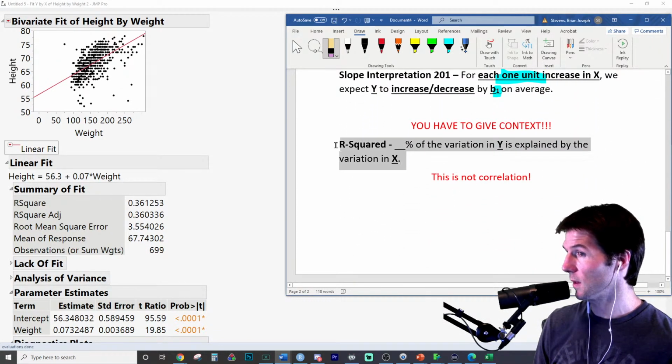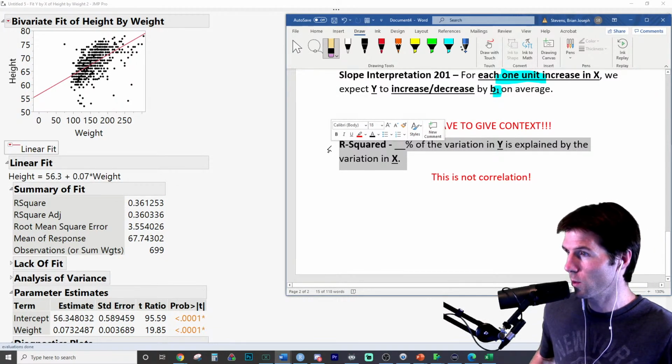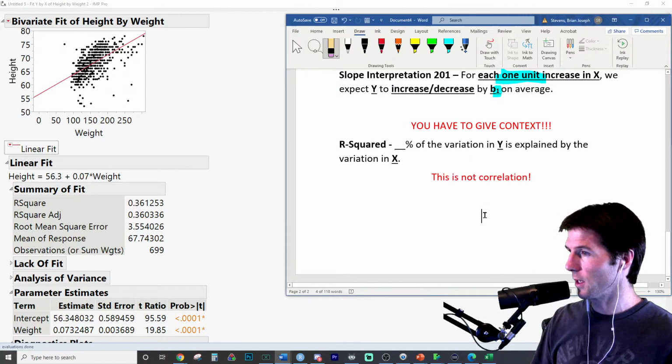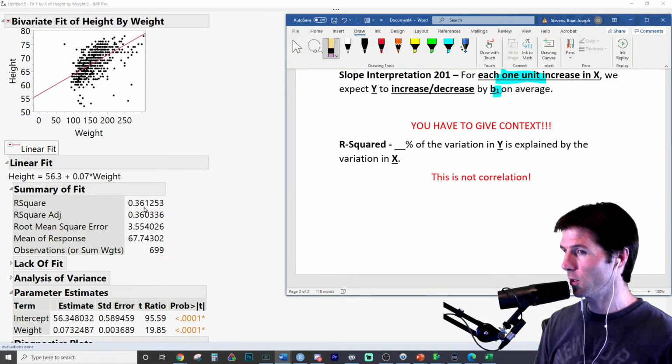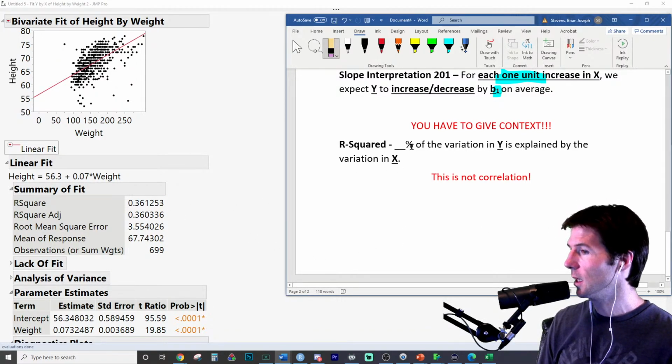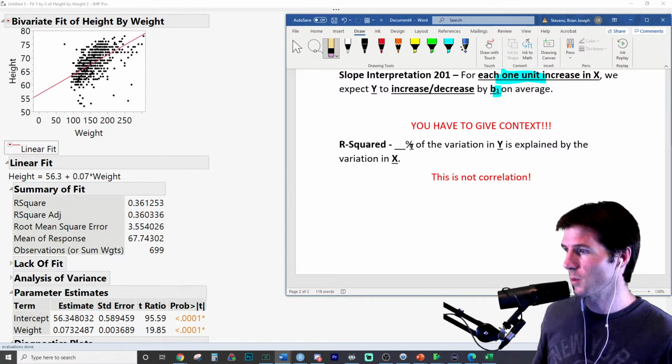I see a lot of people lose points on the test right here because they say it's positive correlation. Or that's a moderate correlation. No, no, no, no. This is not correlation. I've got these things highlighted right here so you can see this is not correlation. So how would we interpret this R squared right here? Remember, you're going to times by 100. This one's a little better to interpret because we wouldn't say about 0 for this one. This one's some decent variation.